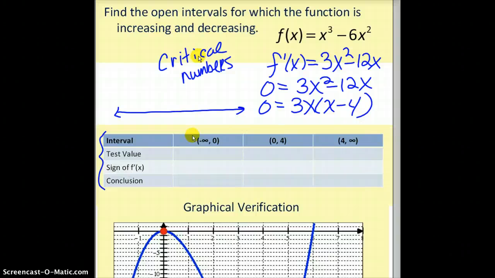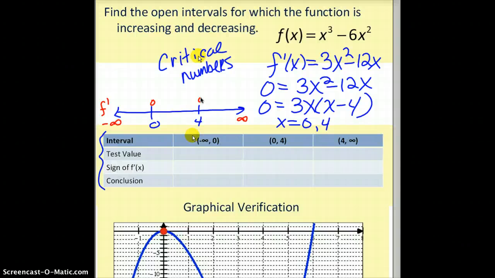I've got my intervals, all right? I know my critical numbers are at 4 and at 0, because that's what makes the derivative equal to 0. And there's no places where the derivative doesn't exist. So let's go take a look. I want to see what's happening with my derivative on different parts of the graph. So I like to call this negative infinity and this infinity. I know at these places it's 0, but now what I'm going to do is test.